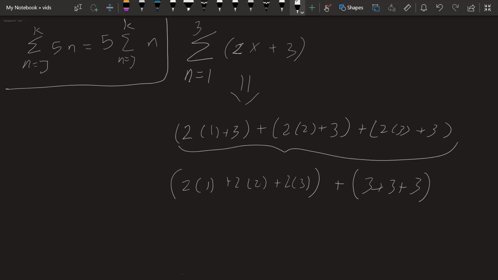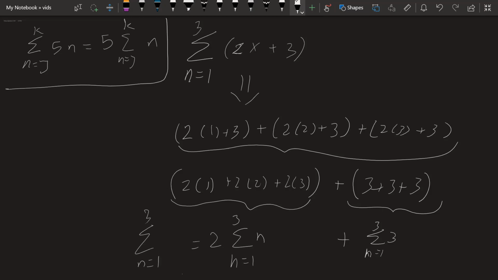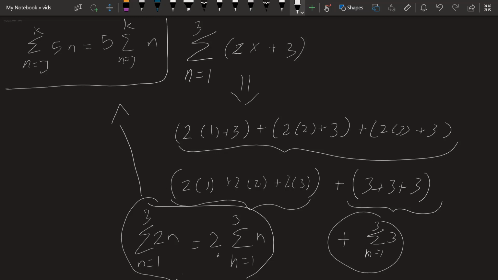We rearranged it. Well, we know that this is equal to sigma as n goes from 1 to 3 of 3 plus, and this is equal to 2 times sigma n goes from 1 to 3 of n, right guys? Or we can say that this is equal to sigma n goes from 1 to 3 of 2n, right? This is equal to this due to this property. Now anyways, so this expression right here plus this expression is equal to this expression, and I just showed you how, and that is called the addition property.